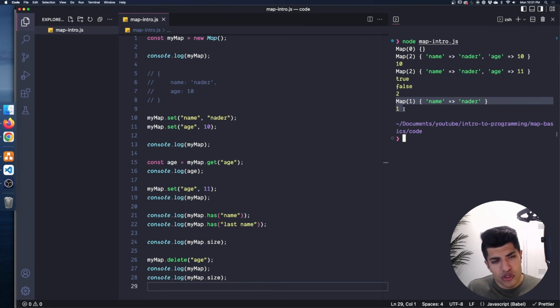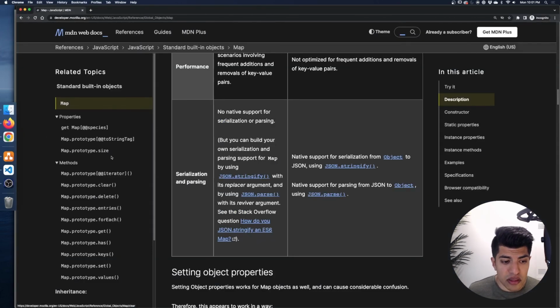So this was definitely a shorter video because I wanted to really cover the API behind maps. There are other methods on maps, notably these ones here, for example, entries, which we saw with objects, keys, and then values. However, in order to use them, they actually work quite differently from how they work with objects, and kind of more efficiently as well. In order to really make use of that, we have to learn this thing called the for of loop and some other things like iteration, which we'll get into in a couple of videos actually. But apart from that, that's pretty much how maps work.